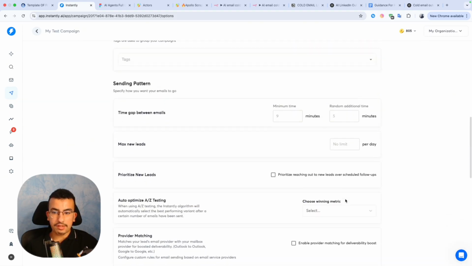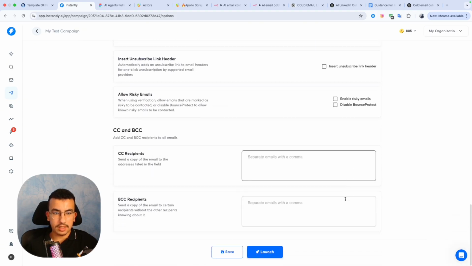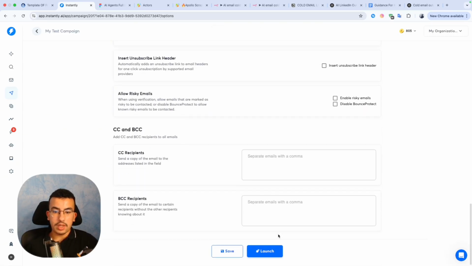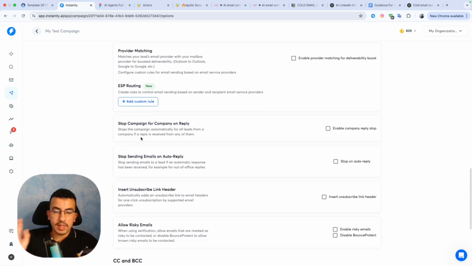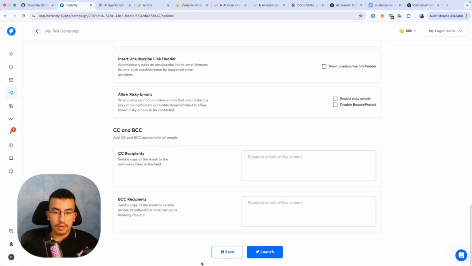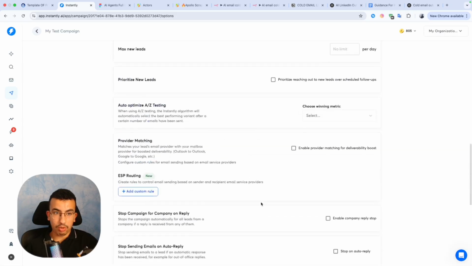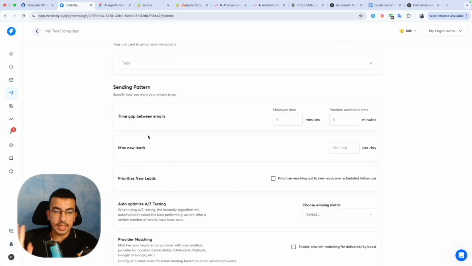Okay, for this I keep it exactly as it is, and I don't change this, and I will just click on save. I will not launch it yet. Okay, so you can launch it, and then the leads will be automatically added to this campaign. We will automatically generate the icebreakers and add them to this campaign. So if you want to launch it, you can launch it, but there are no leads, and you will need to wait until you upload all your leads.